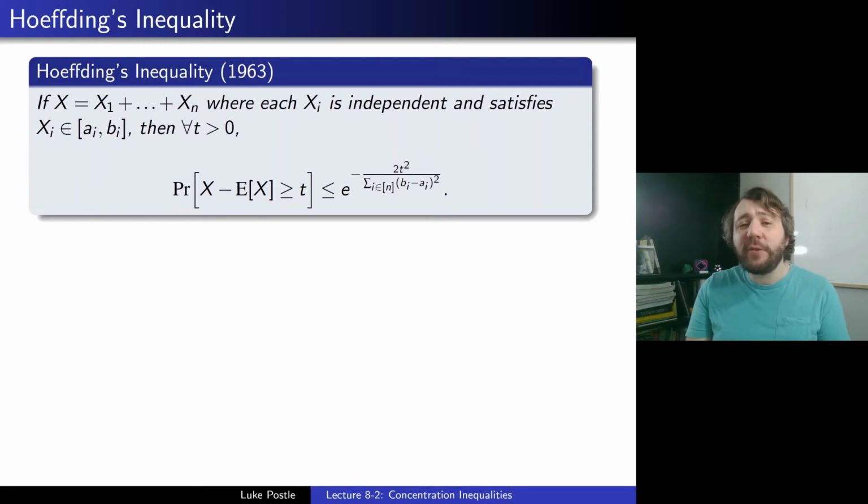So what would that give you? That tells you if b_i minus a_i was 2, then you get 2 squared, so you get 4n. So this would just recover essentially the simple bound we did before. It would imply essentially, up to the constants, the same as Chernoff bounds if the expectations were more on the order of n there.